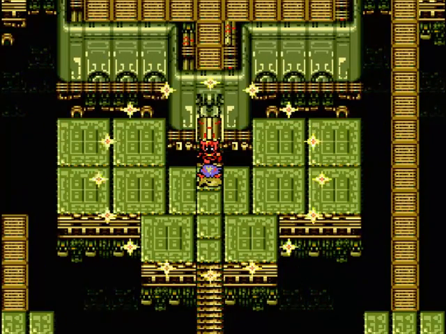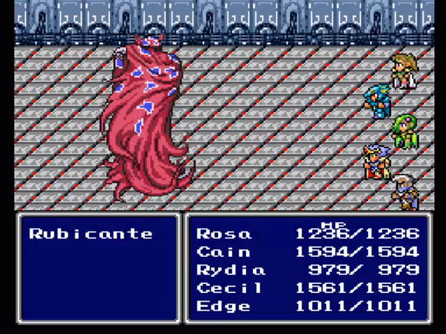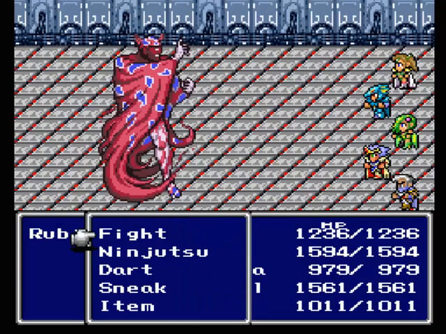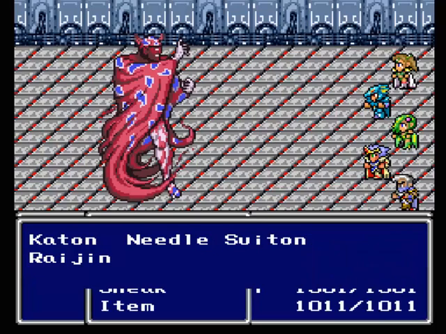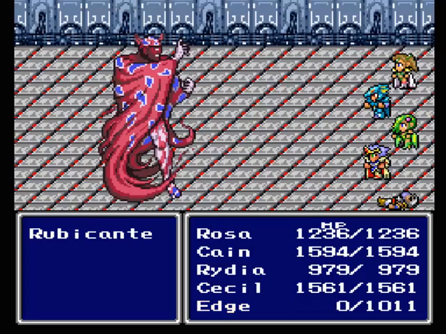Ah, the great honorable Rubicante, or Rubicant. Again, pronunciation issues. If you remember what he said last time, nothing can penetrate his cloak. So what I've done is I've equipped the Ice Claw. He has learned these new spells, Suitan and Raijin, but you might as well just equip the Ice Claw and normal attack him and get one-shot by Flame Dragon.